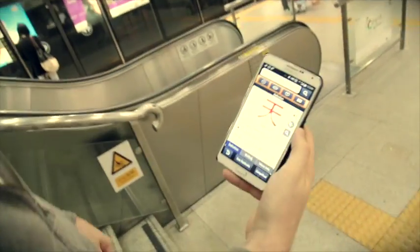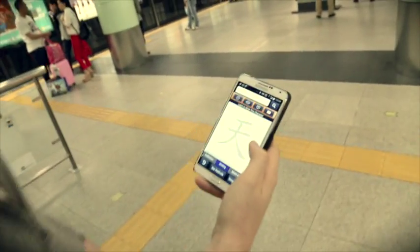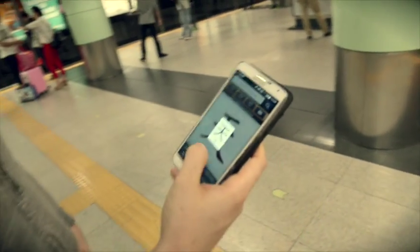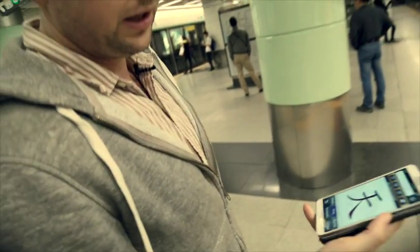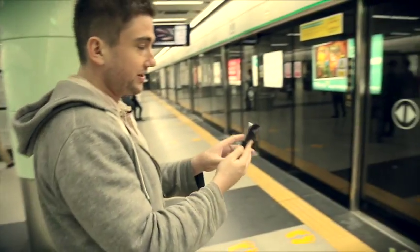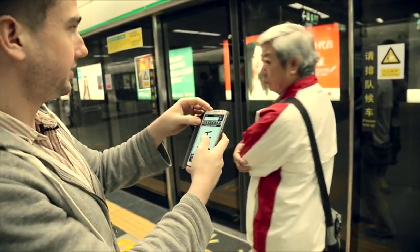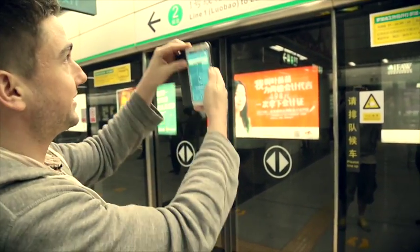We've done this in the previous video, but I can look up the word, I can see how it's written, and I can see the radical breakdown, which is simple here. But by just listening, let's do some more OCR scans. Let's read the back of this, guys. Or if he lets me. Oh, sorry.